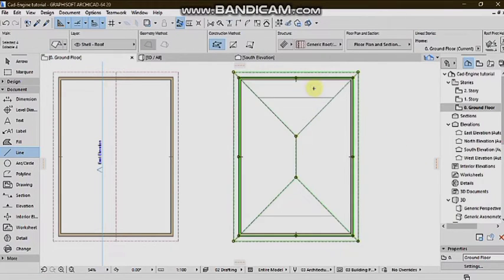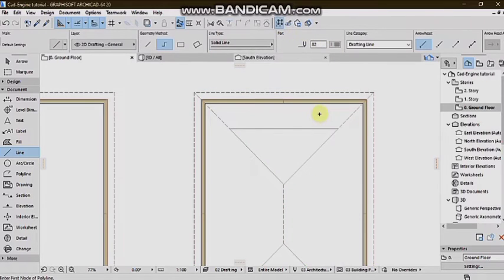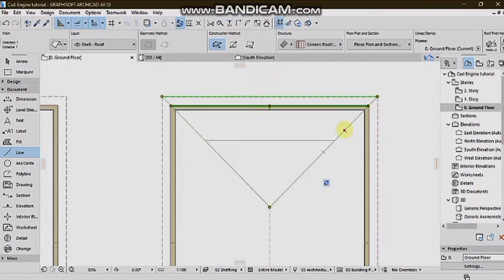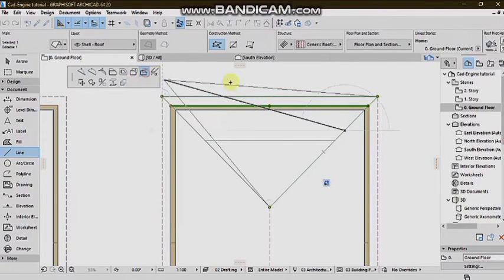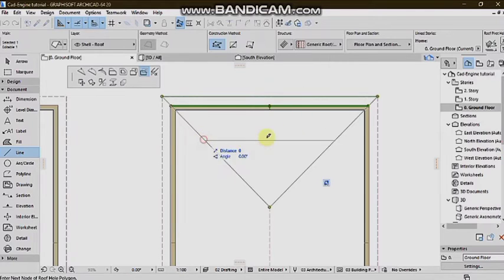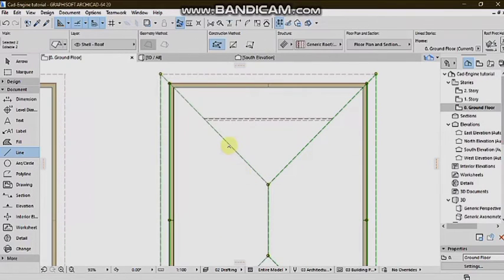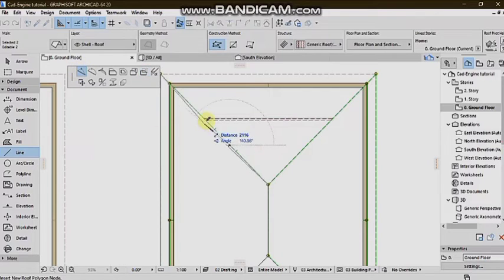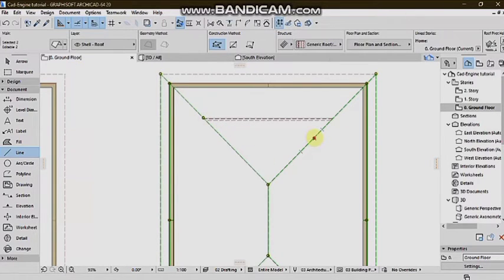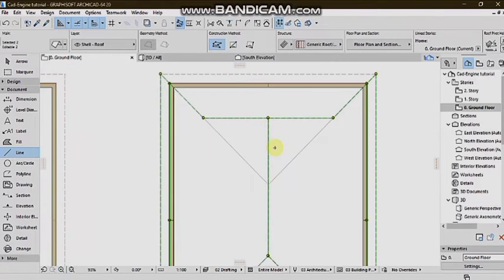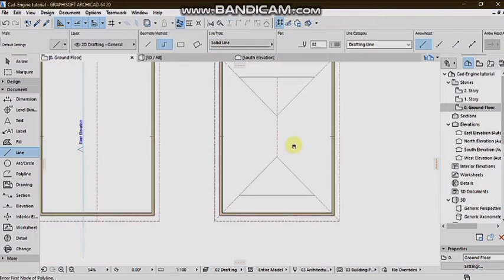Now you select this one. Oh, they're in a group, suspend groups. Then you select this one. What you will do is remove this part of the roof. Remove this part of the roof, that place we outlined. Now when you have removed this part, on this part of the roof you create a node on that point where this roof stopped, and then drag this end all to that end. There we have it.